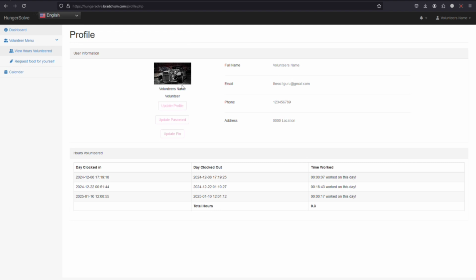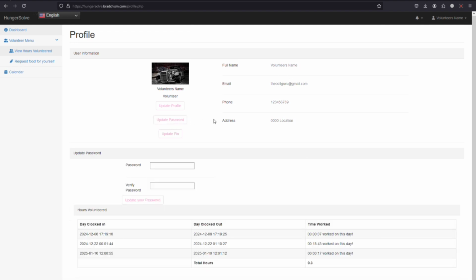So if you want a different image, if you want your volunteers to have their real face, which I'm going to add more features in the future for their real face, then you may want to have them change that out. Or if they simply want to express themselves any way that they wish. Of course, corporation will set the rules and restrictions.